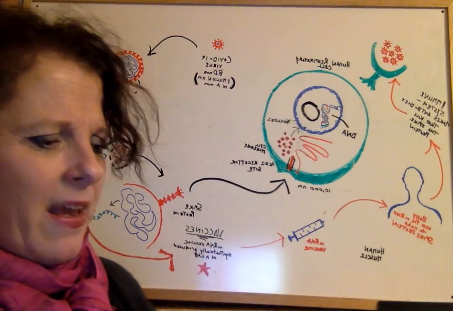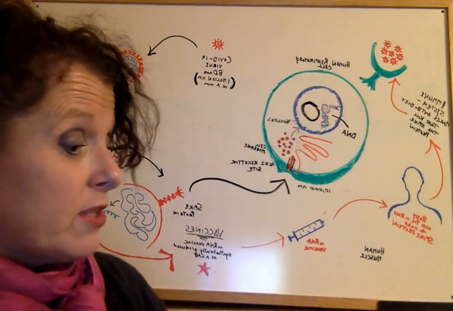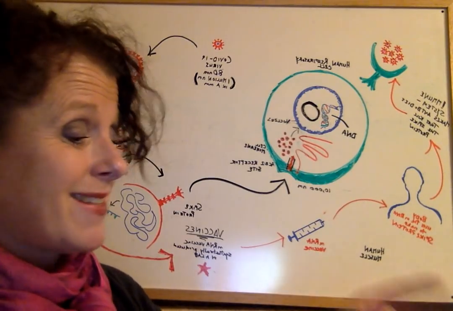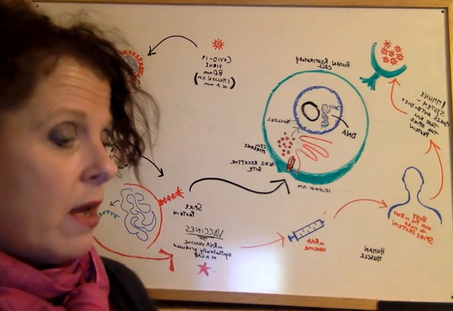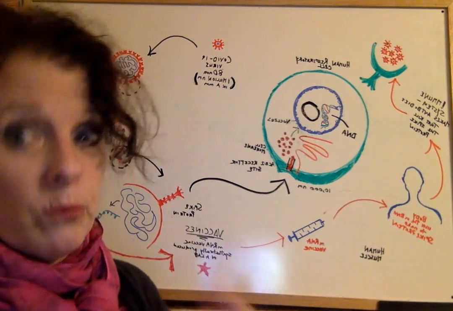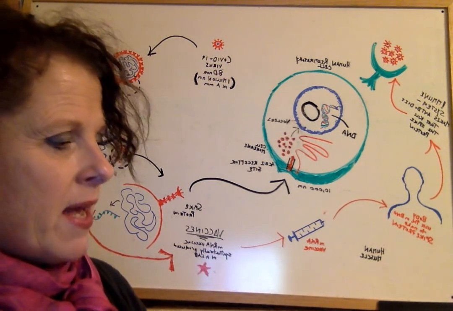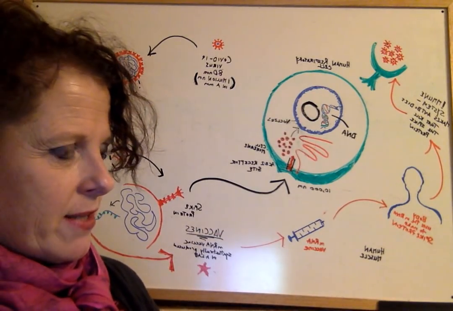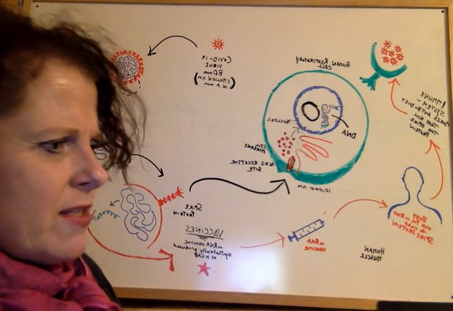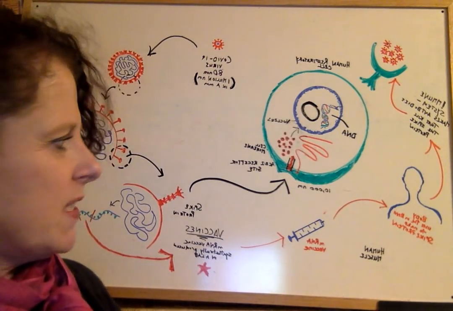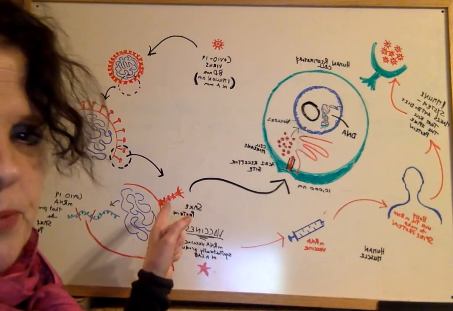Your immune system says, hey, that particle does not belong here. We don't recognize that as a part of our body. It's not a natural thing. So in case it's going to do harm, let's go after it with antibodies. And so your body produces these structures that go after, they're designed to specifically go after a spike protein.